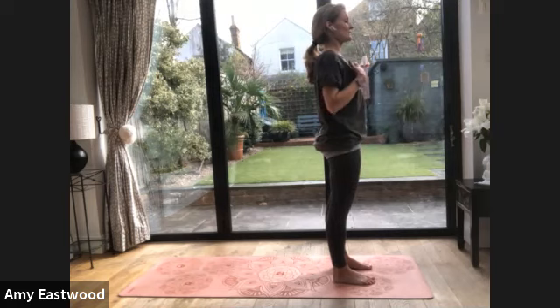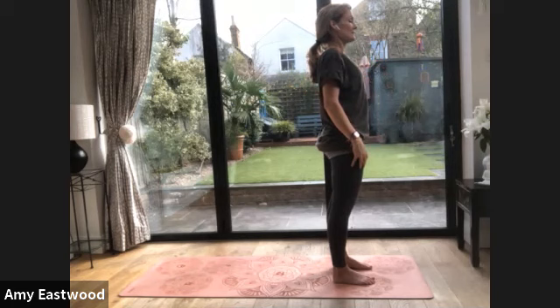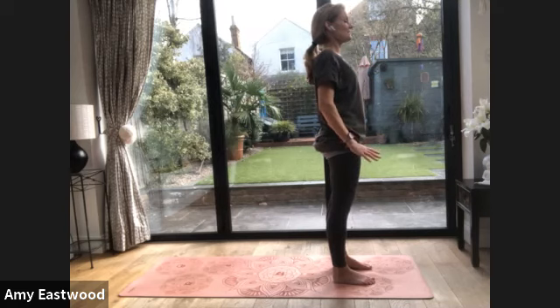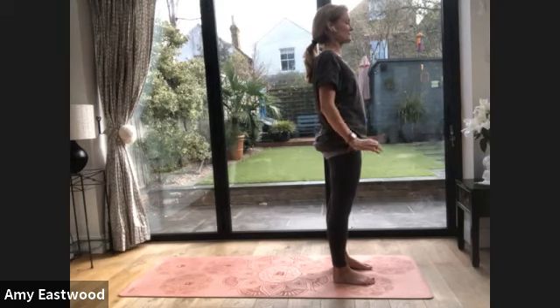Feel your breath. As you inhale, the chest rises and the body moves outwards. As you exhale, sink into the sand. Firm the thighs. Let's do two more cycles of breath. Breathe in, expand your chest. Exhale — keep that expansion, but send your weight into your feet within the sand. Settle in. Know that just that little practice can come into any part of your day — doing the dishes, brushing your teeth.